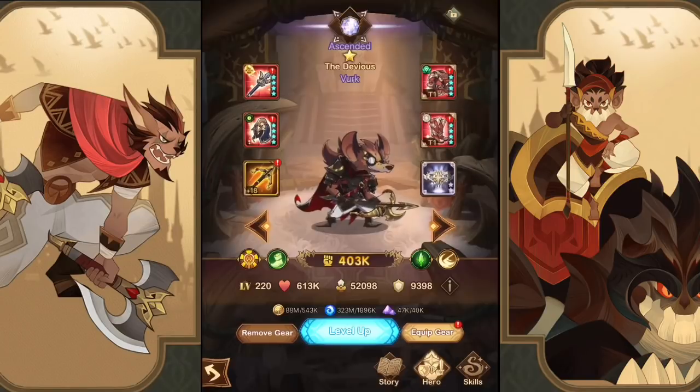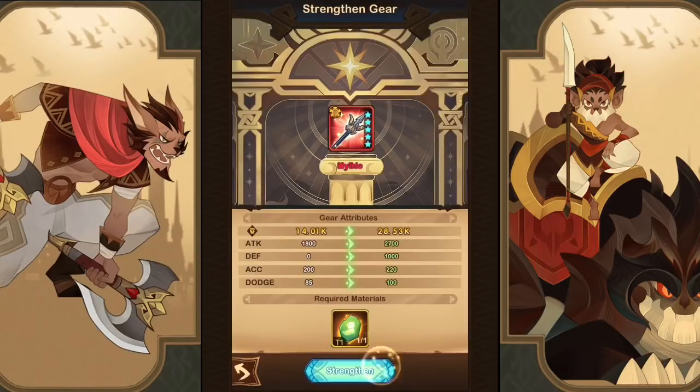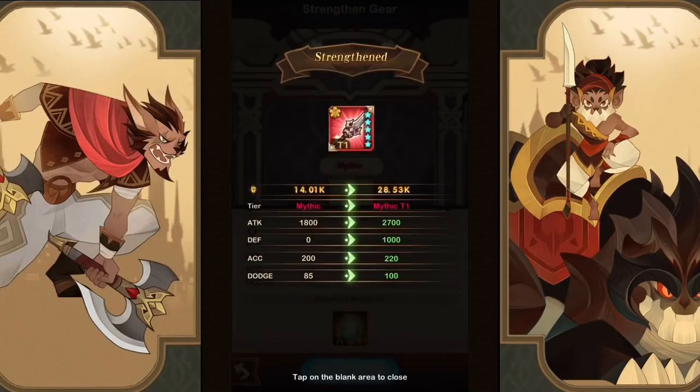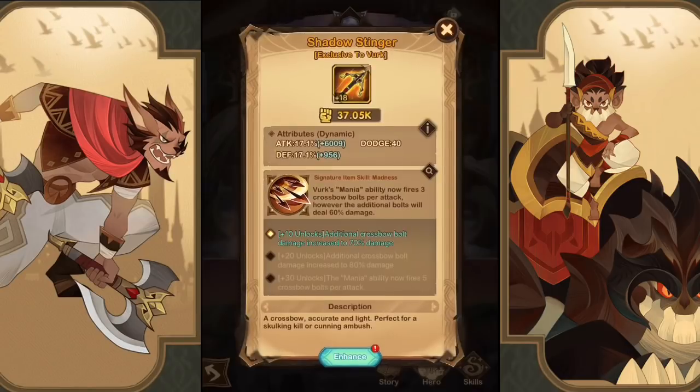Unfortunately, we can only use him at Mythic right now, but we're going to go ahead and strengthen Verk's item since he is our only agility hero at this time. So there's his T1 spear. Very, very nice. Cool to see. A lot more attack, a lot more defense.